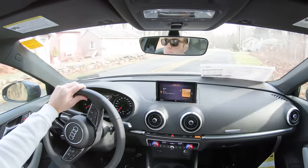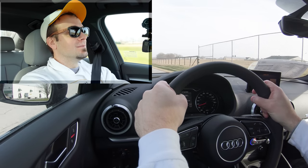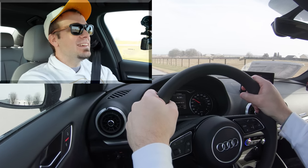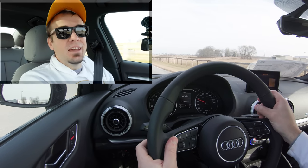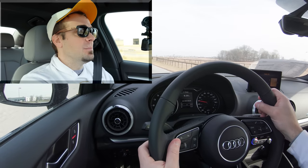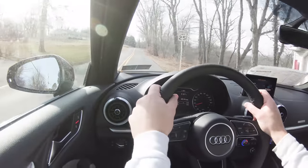Let's go ahead and do a quick acceleration to see how quickly we can get this 2020 Audi A3 up to speed. Oh wow — didn't expect that. I've driven the S3 before and that had breathtaking acceleration, but for the standard A3 with the Quattro all-wheel drive setup, really, really nice acceleration. It kind of threw my head back into the headrest — that was really fun.